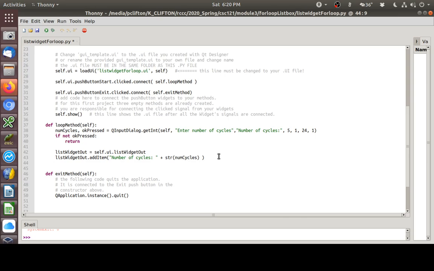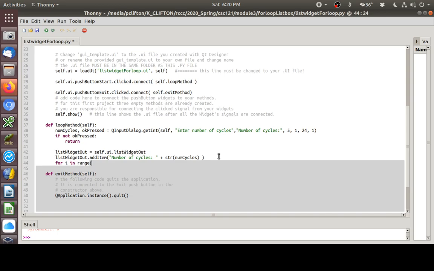Now let's write a for loop to roll through. We'll loop starting at 1, and we'll go the number of cycles that they picked here. So for i in range, remember that's the way we do a for loop. Okay. You remember with the range statement, we could tell it to start at 1, run to num cycles plus 1. Why did I do that?